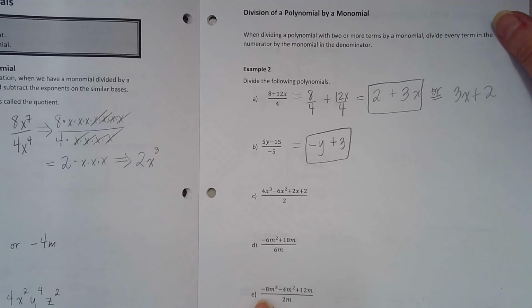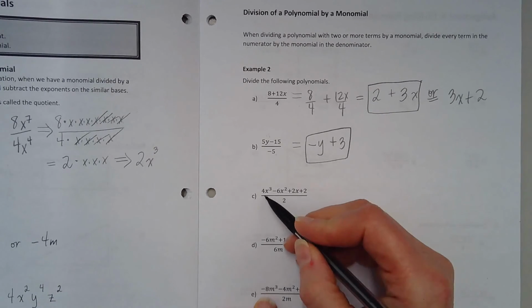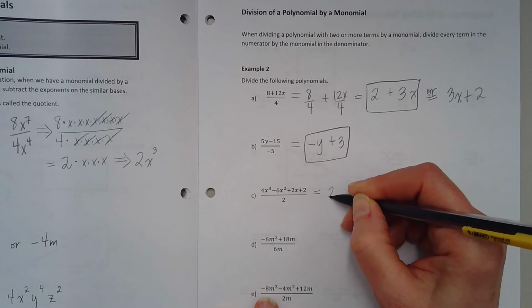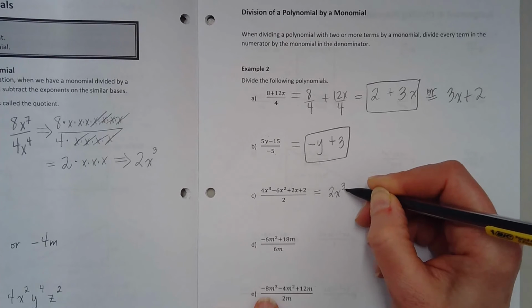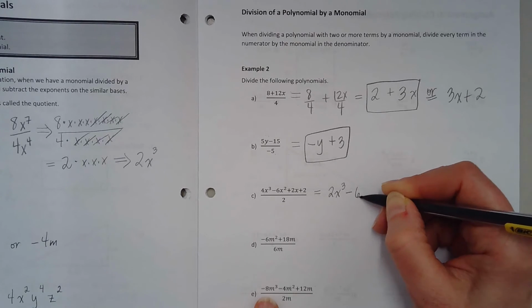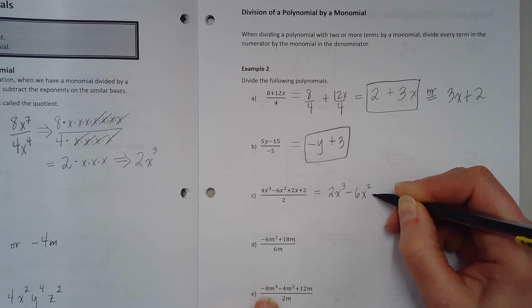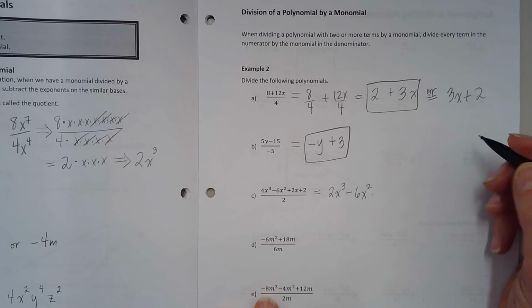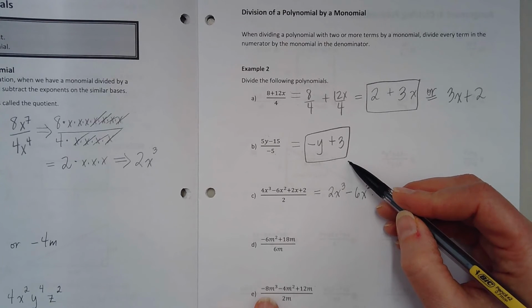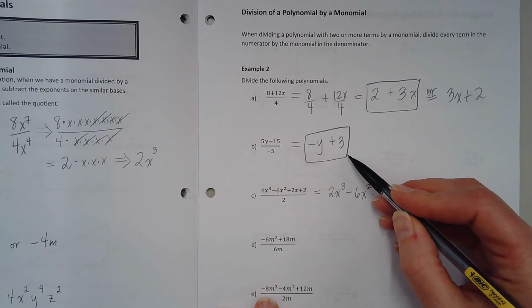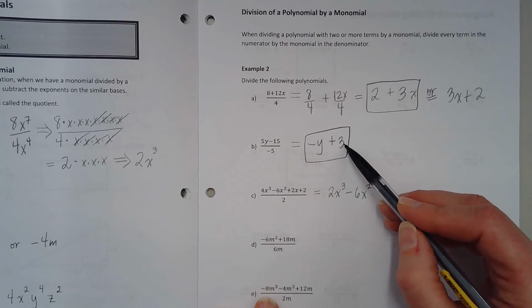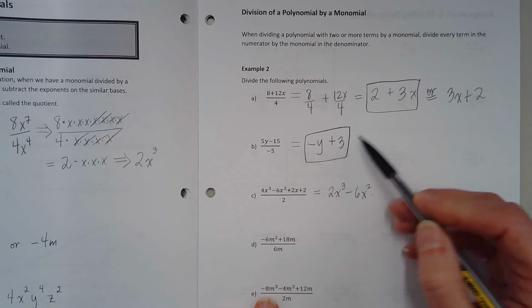Now for the next one, you're dividing a 2 out of each piece, right? Think of it that way. So if you're just dividing by 2, you'll have 2x cubed minus 6x squared. Sorry. Yeah. And can the answer still be 3 minus y? You could, but it wouldn't be written in proper order. So this is actually a better way to write it. The constant's usually written at the end.